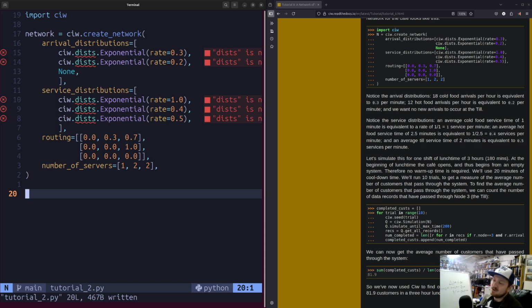The other thing you should notice about how we're interpreting the example as given is that we're equating outcomes with averages. If we say there's an average of 18, we put in the rate of 0.3 as if that's equivalent. There's some theory there, maybe we should leave it for another video. But the first thing I wanted to say is that averages and outcomes are not the same, and that we're interpreting the problem as if we're being given the average. That is a heuristic for assigning distributions from background knowledge. It's not the only one, but it is a good starting point, I think.